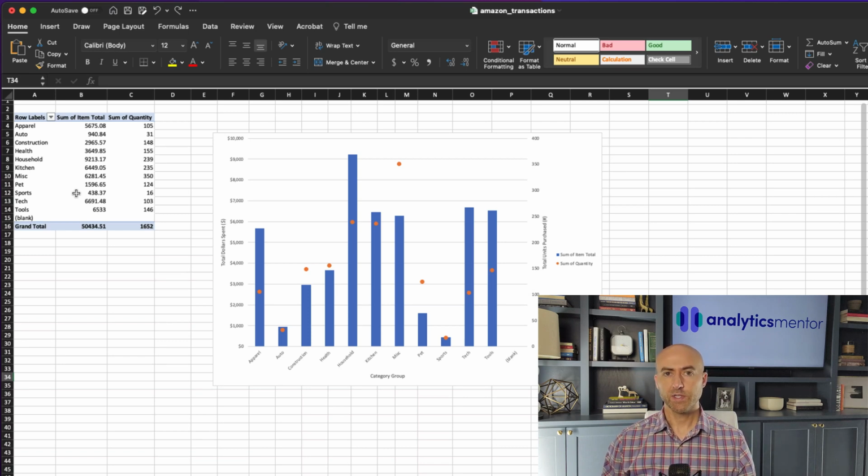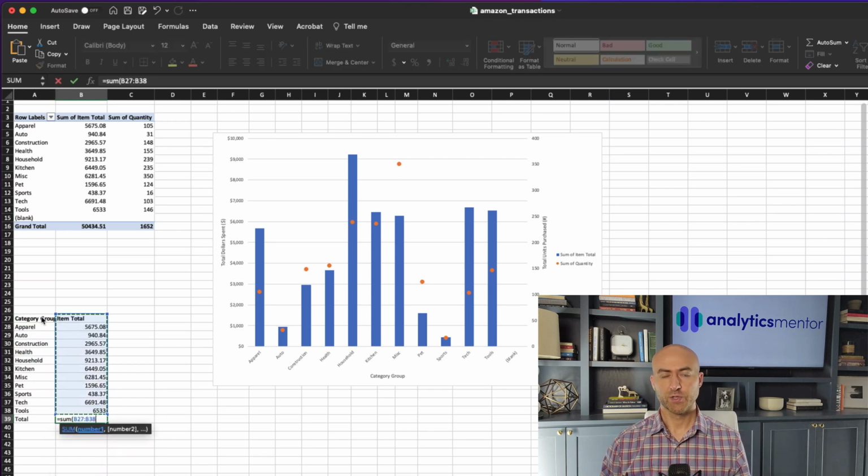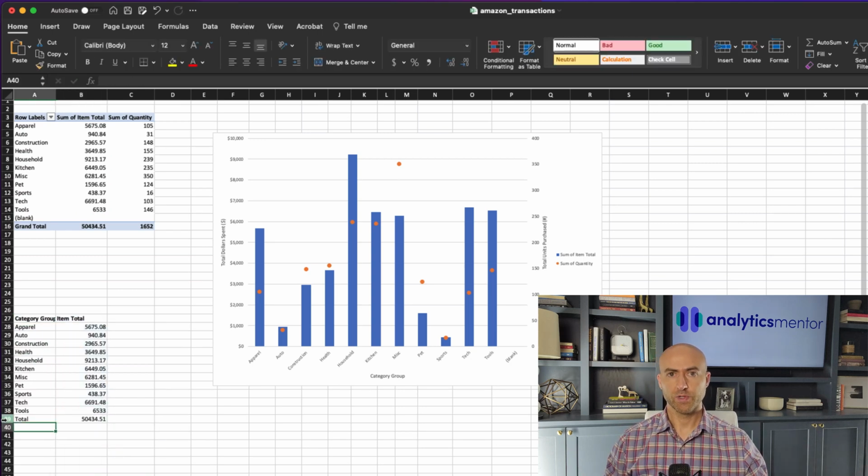and to get us started, let's go ahead and copy some of that pivot table data, and we're going to bring it down to this new section, and we're going to give it some new header names. Next, I want to go ahead and create a totals row, and we can easily do that using the sum function that you learned earlier in the lessons.